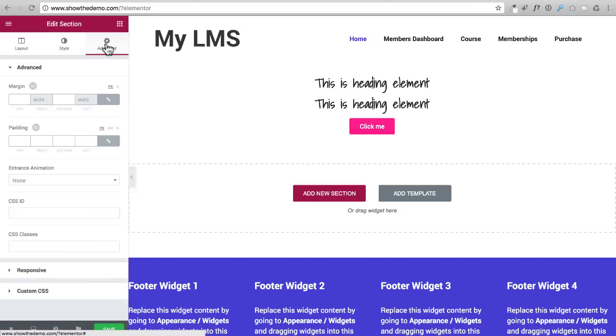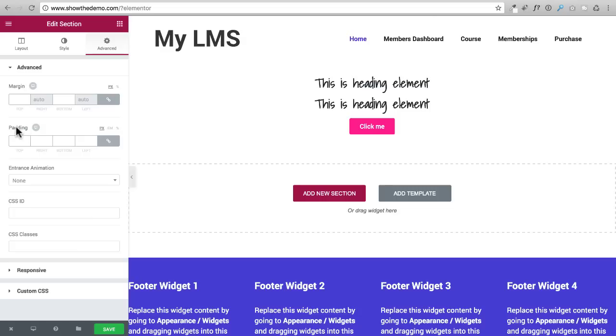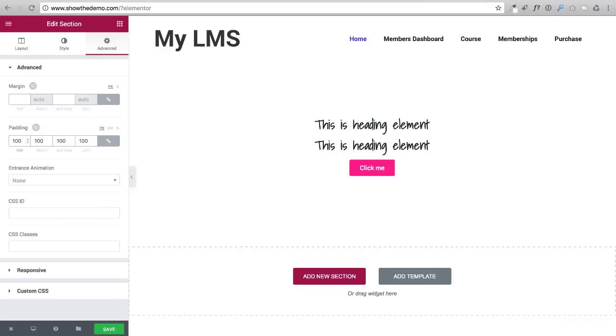So I'm going to click on Advanced, and I want to add, maybe I just want to push it down some, so I'm going to add padding. Now, if I just want to add padding to the top, which is to push it down, if I start typing a number in here, it's going to add padding to the top, the bottom, the left. So if I typed 100, just like this, it's pushing it all around, and that's not what I want. I just want to push it down 100. I don't want it to be on the right and the left and the bottom as well.